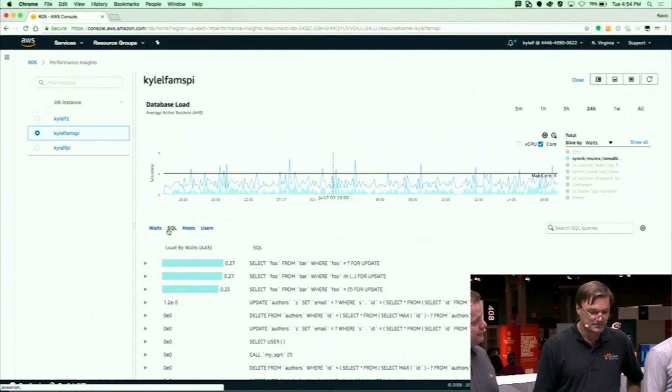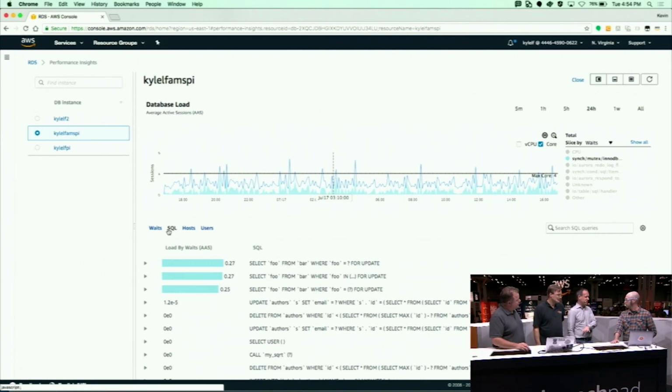Let's point out that this is good both for the development phase and for production. For the software developer optimizing SQL queries, you might use it during development, but the DBA or whoever is using it in production could have a slow query in production, and you can use this for your production database as well.